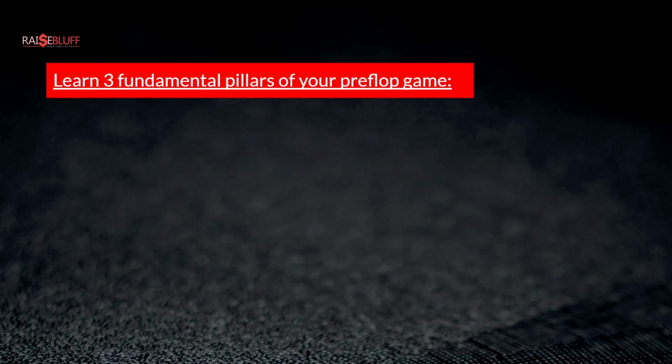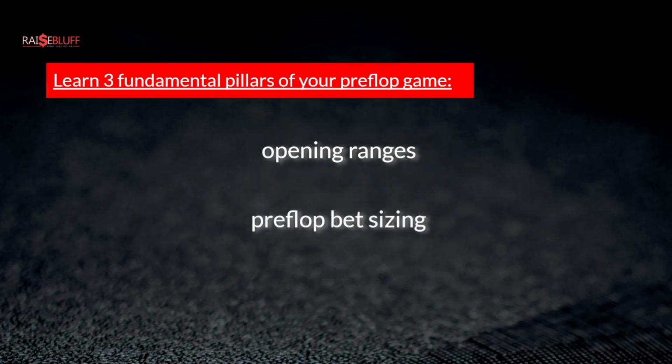If you are a losing or break-even player on microstakes, I would strongly recommend you to forget about balancing ranges and studying difficult post-flop situations and instead start working on these 3 fundamental pillars, which are your opening ranges, your bet sizing, and I think most important, your tilt control.